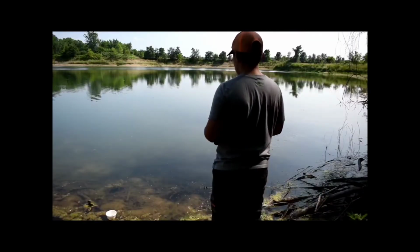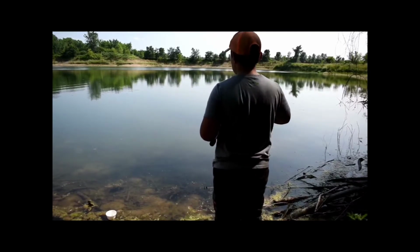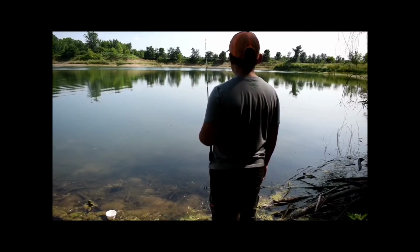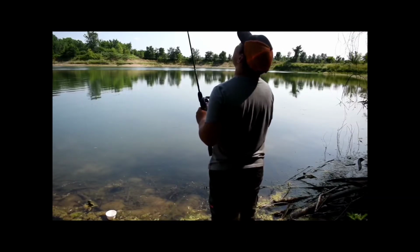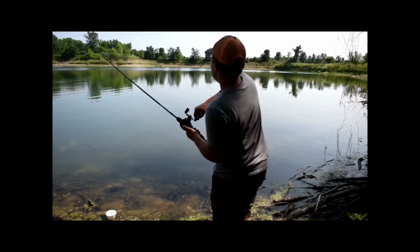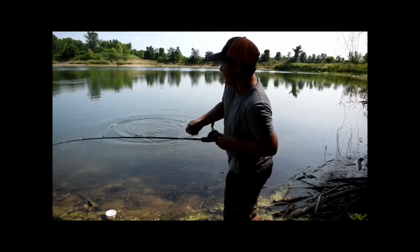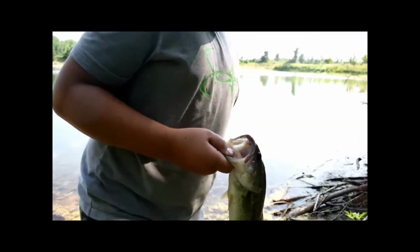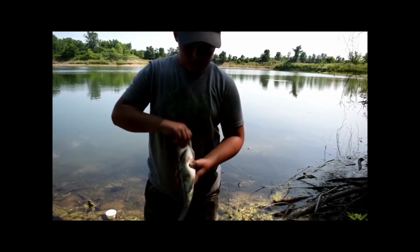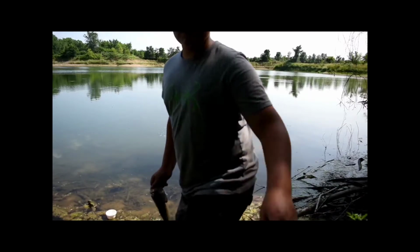Ooh. Nice one. I never know if it went. But another largemouth, probably a pound-ish. I mean, these fish are pretty chunky. They got pretty good shoulders. But there's another one. So set him back.